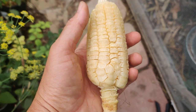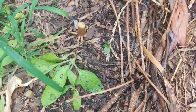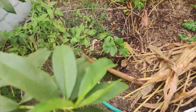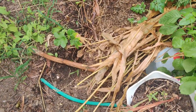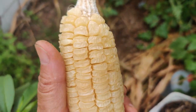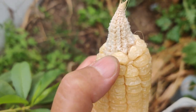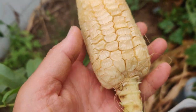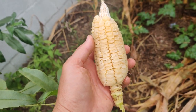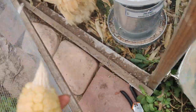I'm breaking down my corn by cutting the stalks at the base so the roots will rot in place. I'll then till the soil, weed the area, and grow a new crop. I opened up the secondary smaller corncobs and they do actually have corn in them. If I wanted to, I could let them dry and save the seeds for next year — but because this is a hybrid corn, it may not come true to type. So instead I'm just going to give them to the chickens; they love corn.